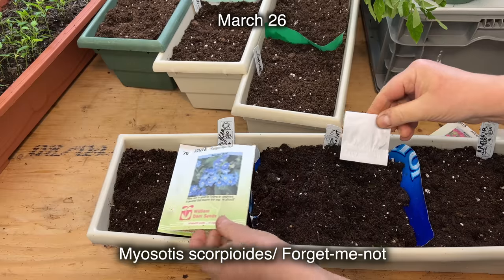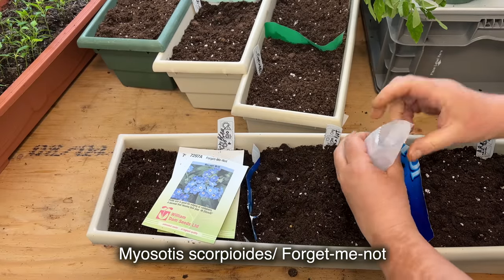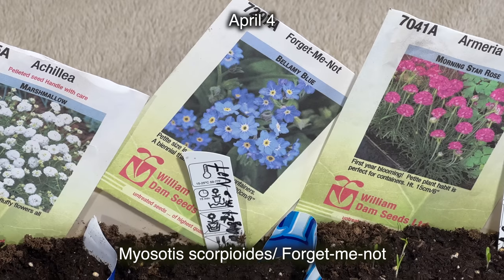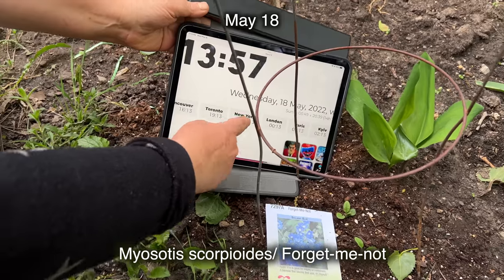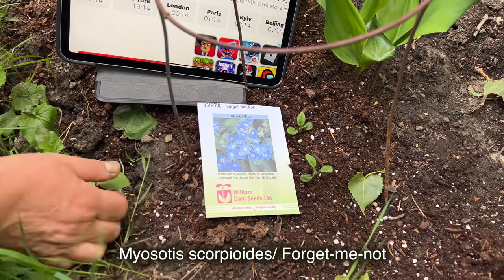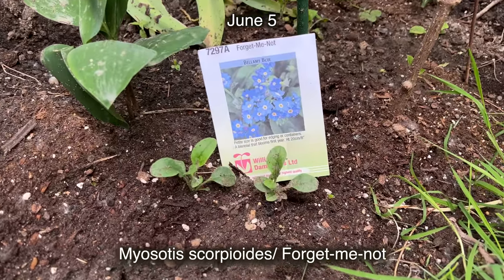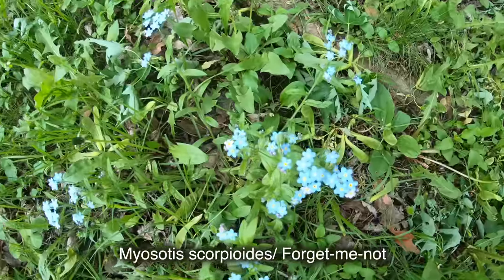The next one is the true forget-me-not, Myosotis scorpioides, which grows on hairy stems. The seeds are very tiny, and the sprouting rate was upsetting — from the whole seed package, I could grow only two decent seedlings. They picked up growth when I planted them outside. Once forget-me-nots establish, I won't need to worry about propagation anymore because they are self-seeding plants. Please note that forget-me-nots are invasive in some areas. Otherwise, the plants will spread by creeping rhizomes but are not overly aggressive. They prefer wet to moist conditions in full to partial sun, and can also tolerate cold conditions.